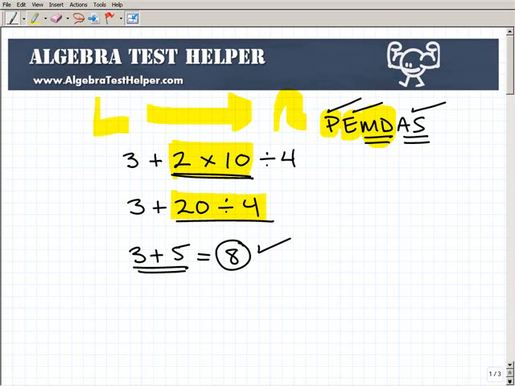So that's a pretty basic example of the order of operations. I stress this because so many students make errors with the order of operations. It's one of these things like fractions where you learn it and get comfortable with it, but very frequently you get these problems wrong. This is a basic problem, but believe me, you can get some really heavy-duty complex numeric expressions that you're going to have to simplify in algebra.